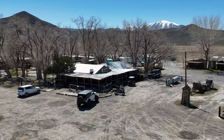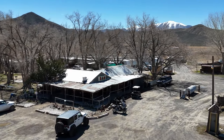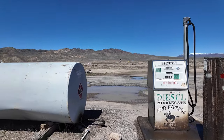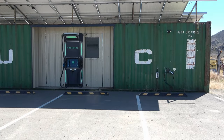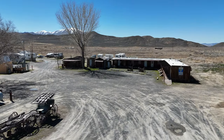Middlegate Station really hasn't changed much since it was built in 1859. But even though being here is like stepping back in time, they do have some modern amenities. You can get gasoline or diesel fuel here — they've got these really old school gas pumps and they still work, though with modern day prices. If you're driving an electric vehicle, they even have an EV charging station powered by solar panels. And if you wanted to stay the night instead of driving an hour to the next town, they do have a small motel. One thing to note: there's no cell service or internet access out here, so be aware of that before you head this way. The good news is it's not easy to get lost because Highway 50 is right there — west one way, east the other.